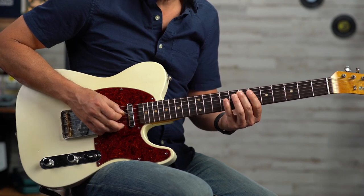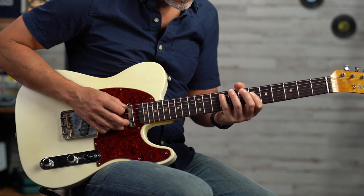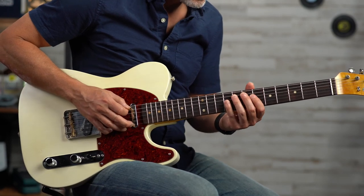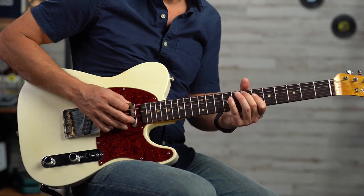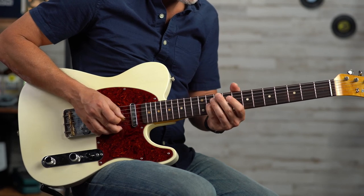Play different patterns. Here's the pentatonic.